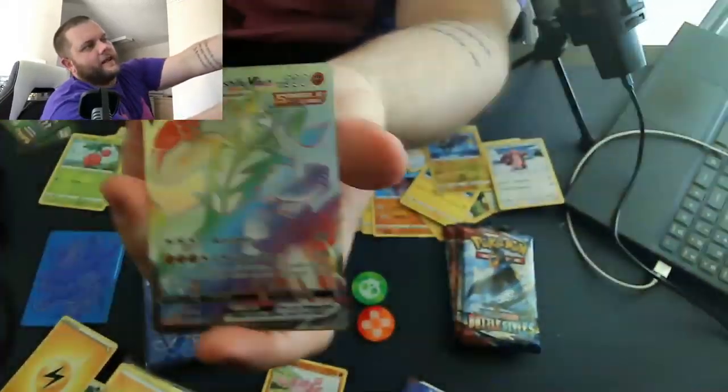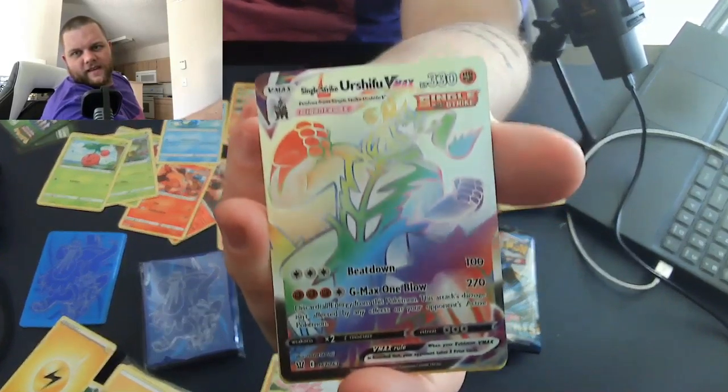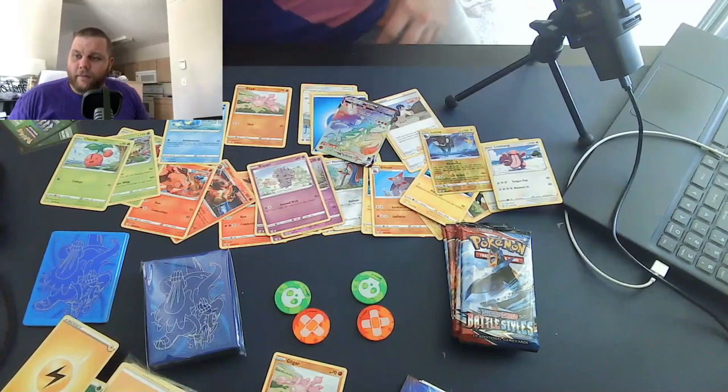Yeah, let me turn off that light. There we go. Oh, yeah. That's what I'm talking about. Oh, I gotta go grab the top loaders. I'll be right back.